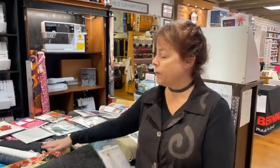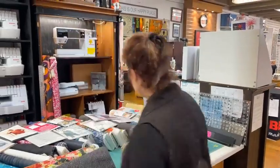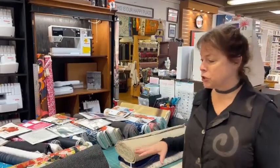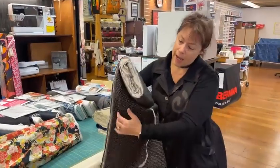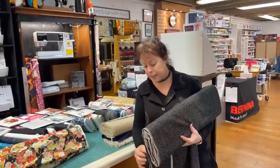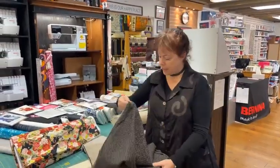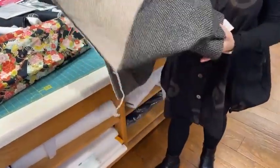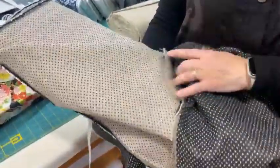So behind here, I've got some really cool, very interesting textured Japanese cottons that I think would be fabulous. So let's start off with those kind of fabrics because these are very special, and I want you to see what we've got here. For starters, I have a gorgeous Japanese double jacquard weave, and it's very soft, very drapey, and you can use both sides to it. You can see just with me playing with this a little bit, it's really soft and beautiful.